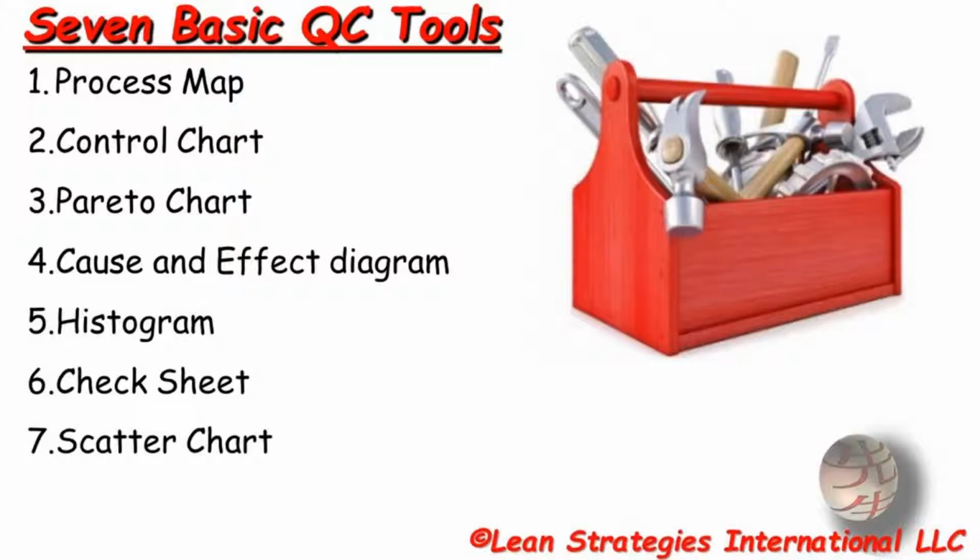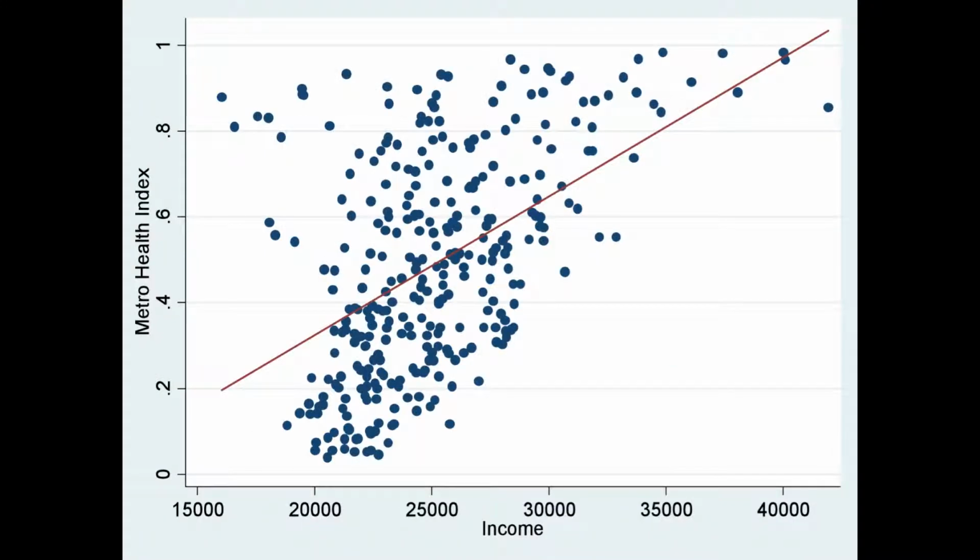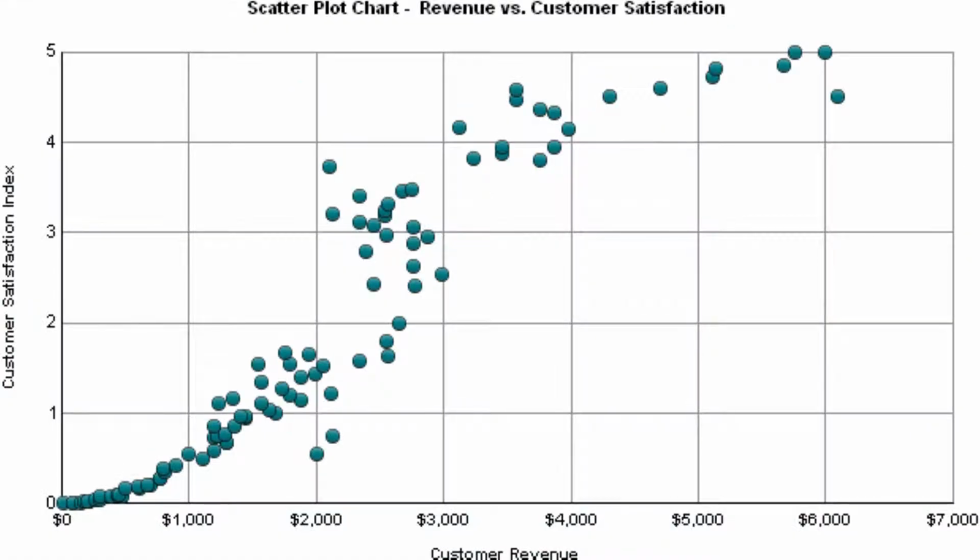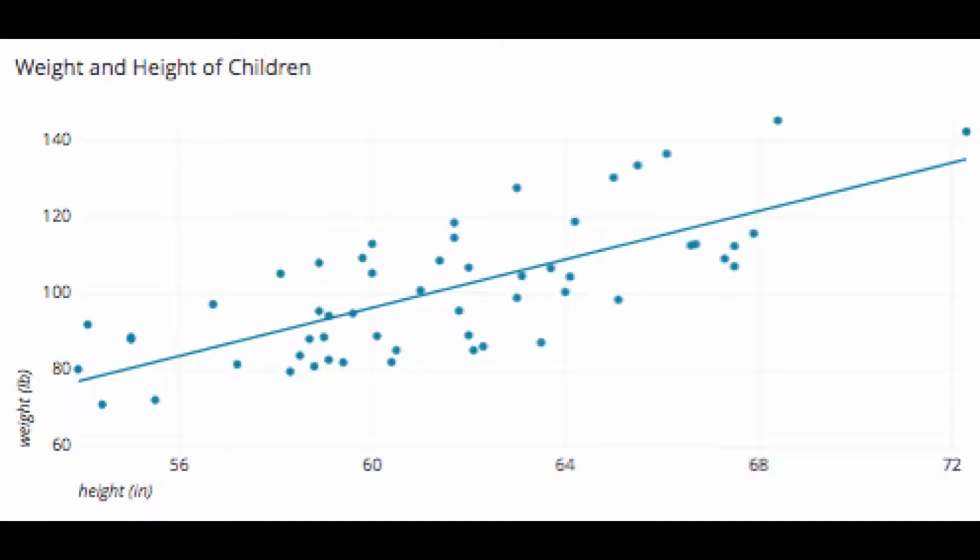The last of the 7 basic tools is the scatter chart. The scatter chart has a few different names and is sometimes referred to as a cross plot, scatter diagram, or scatter plot. The tool is used to show the relationship between two variables. The diagram has a horizontal or x-axis and a vertical or y-axis to represent the two variables being tested. The y-axis is generally a dependent variable. Specifically, it is more often than not the one that changes in relationship to the variable on the x-axis.